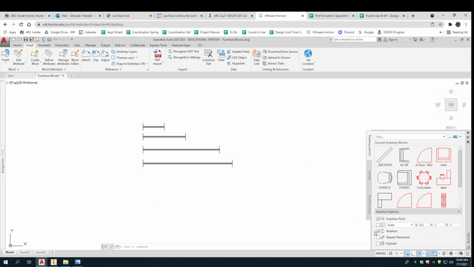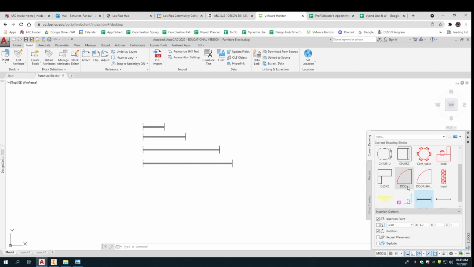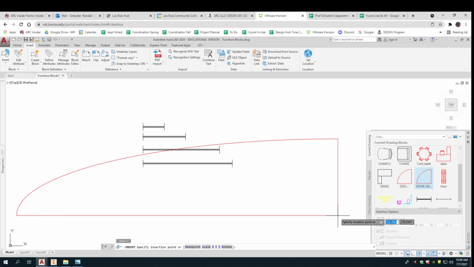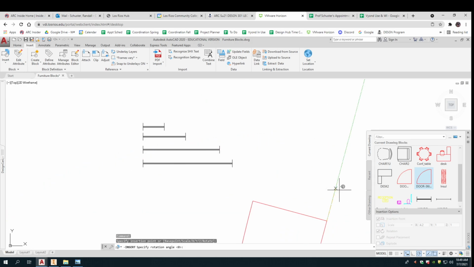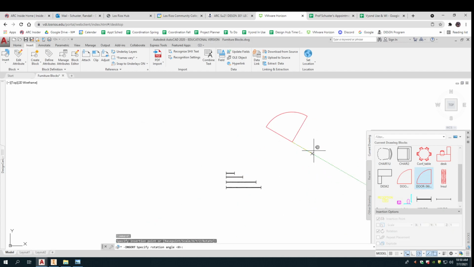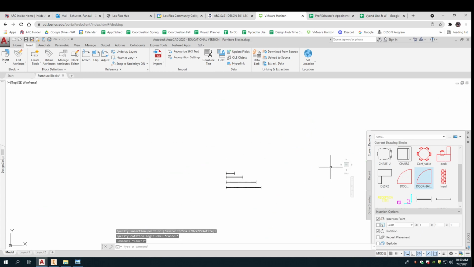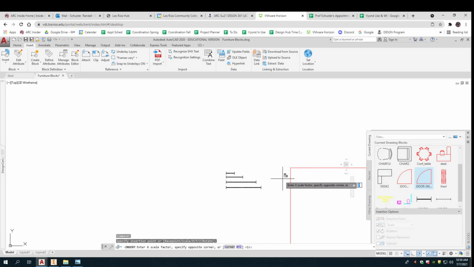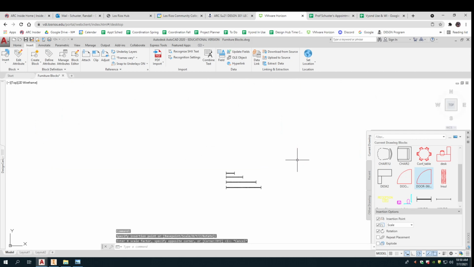And I can even set them to rotate. So if you want to put your door in here, oops, you can set it so that you can rotate it when you put it in. Isn't that cool? Let me put it back in at 1:1. So if I want to be able to rotate it when I put it in, I just have to have the rotate button on. I may want to scale it when I put it in. So those are all things that you can set up.